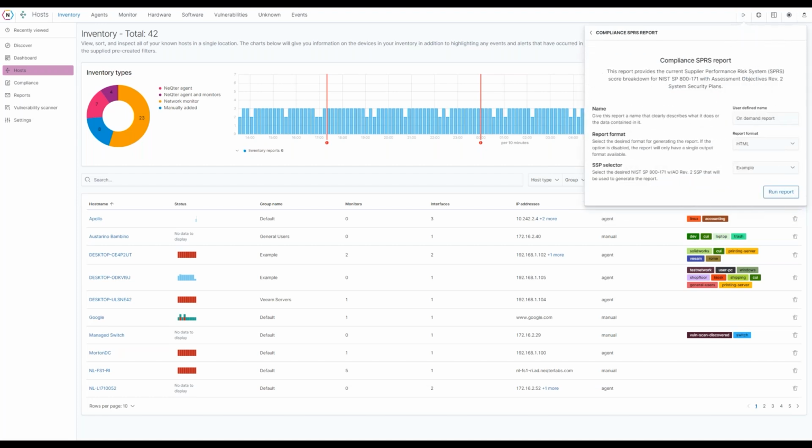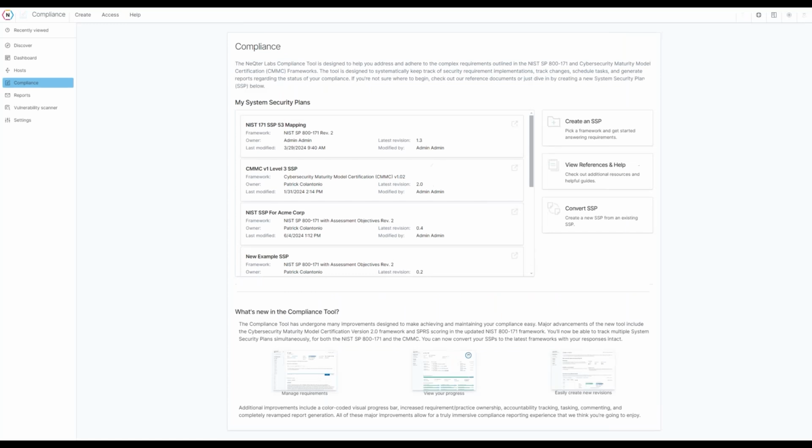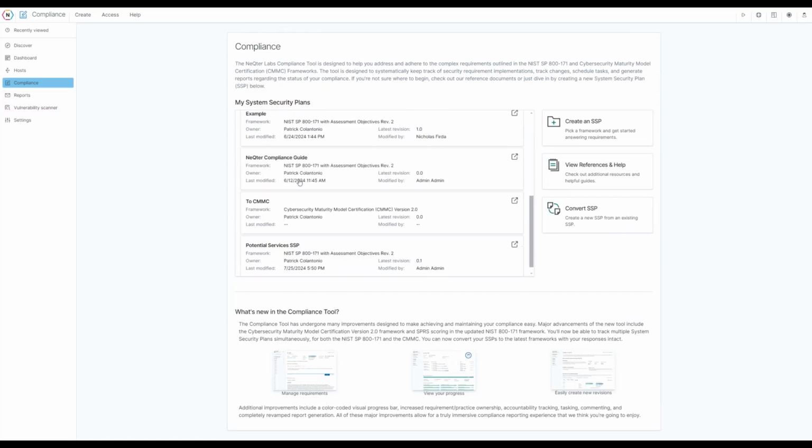The SPRS report gives a summarized data breakdown of how we are doing, a nice top-down summary of what the SPRS score is. But of course, extracting out the fully formatted system security plan is very important and crucial.